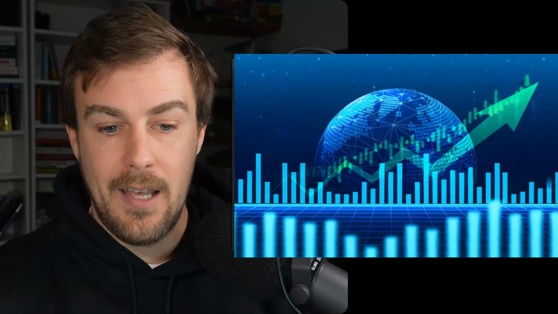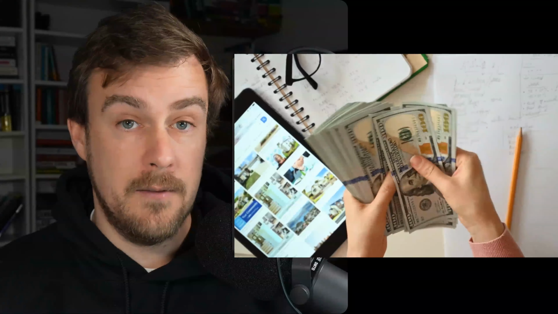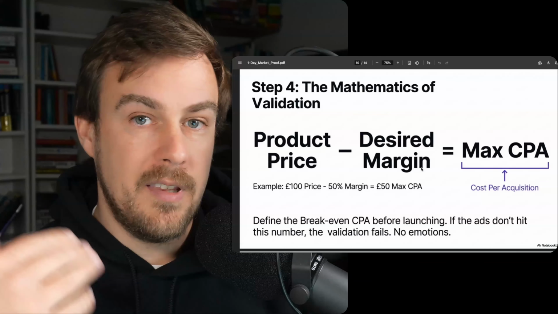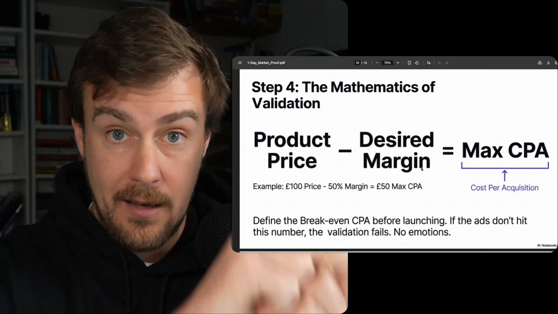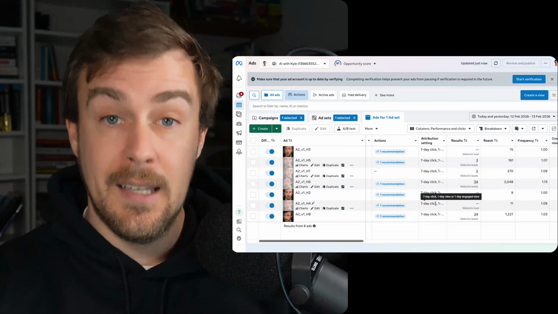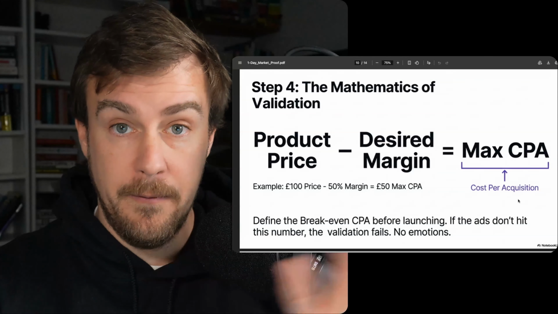So what you need to work out going in upfront is: what are the metrics of success? What are the metrics of failure? You might say, okay, I'm going to spend £140 on this test. I want to have 10 sales, and each of those sales is going to be £100. That would be £1,000 of sales for £140 spend. I'm happy. You set those metrics before the test starts. Otherwise, the psychology of the test and watching these numbers gets in the way and you become too emotionally attached.